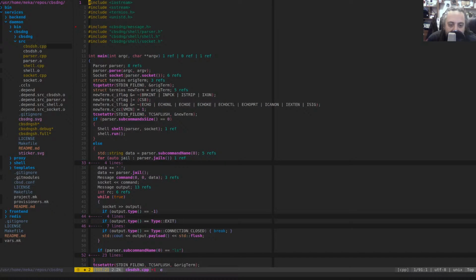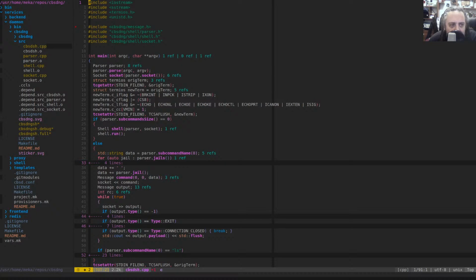Shared memory, if you ever saw that SHM, whatever, that's shared memory, and that's how programs and applications talk to each other. One way pipes are also viable.